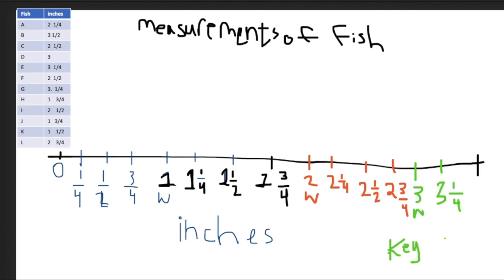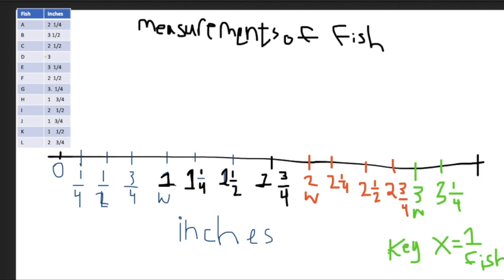And let's just use X's because it's simple. And each X could represent what? What should each X represent? Remember the title of this line plot graph. What do you think each X should represent? Well, each X should represent one fish. That'll be easy to record all this data that we have from our table.